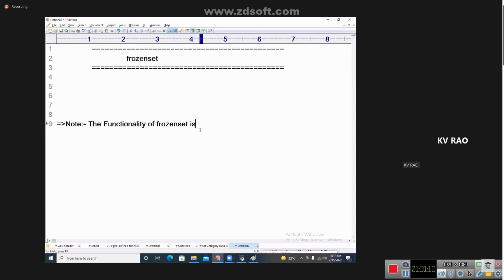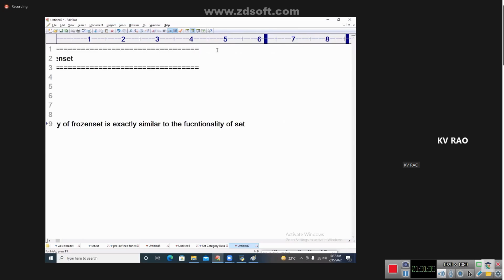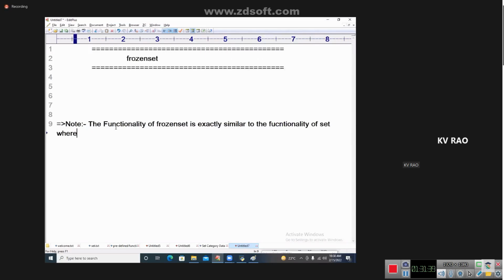The functionality of frozen set is exactly similar to the functionality of what?